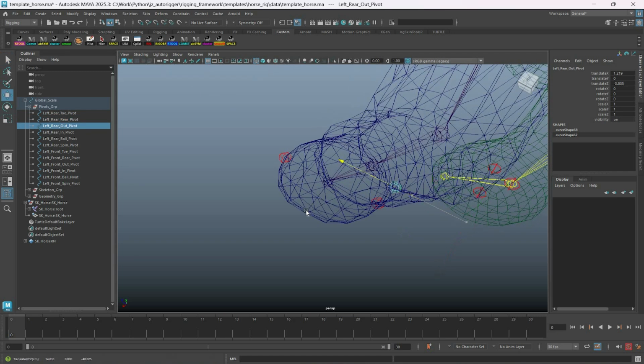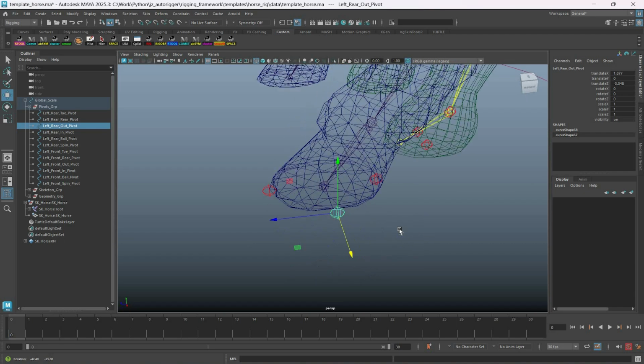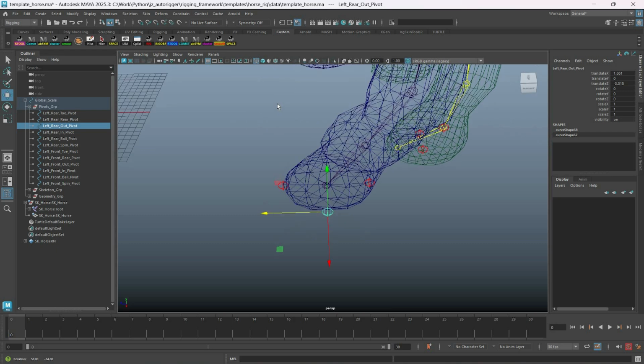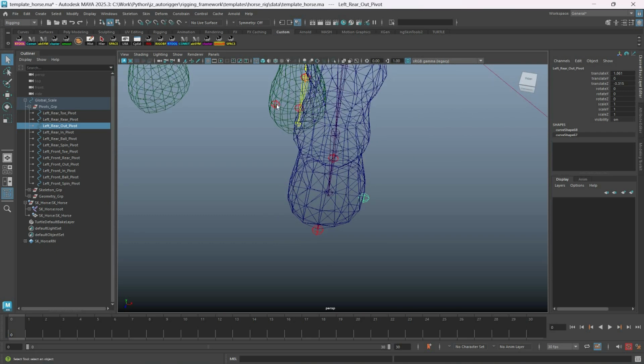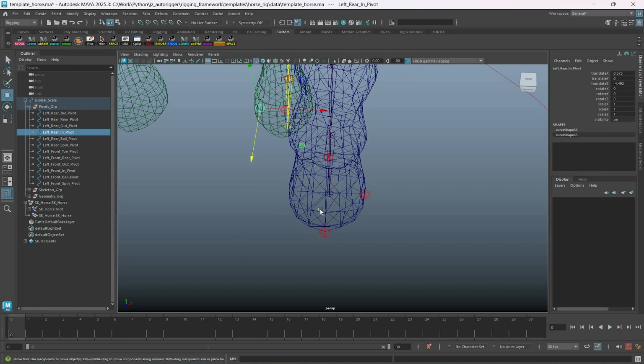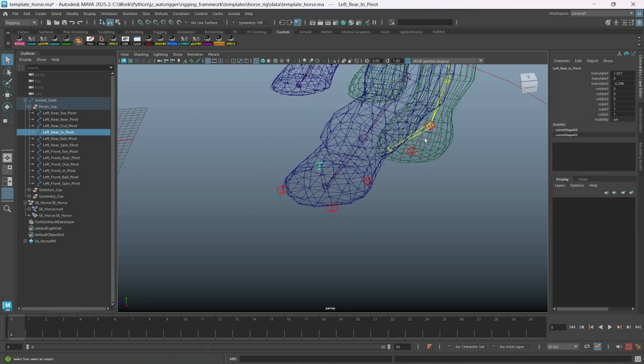And then we have those banking controls. So let's just move it a little bit over here. And then we have that one, which is on the outside. So it's a little bit of a manual process, but it can be done.